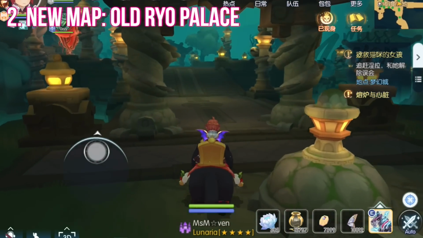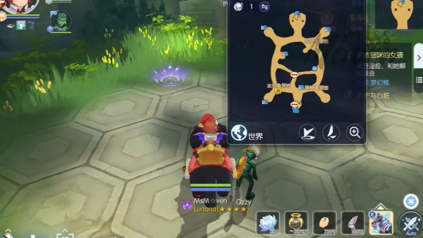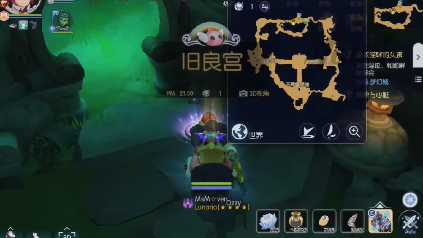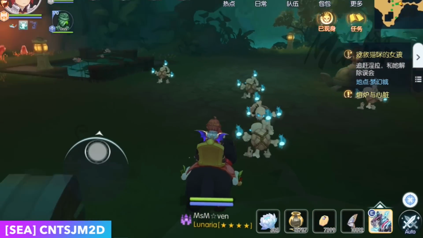Up next, a new map is added in the Alberta region called Old Royal Palace. You can enter this map via the northernmost portal in Turtle Island. It will feature 3 new normal monsters.